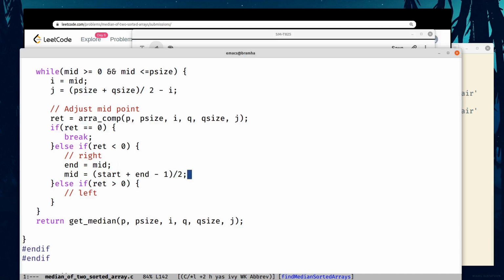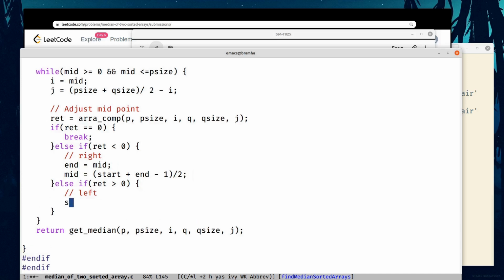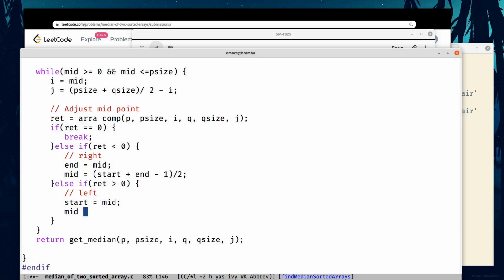And if it is towards the left, I'll make start the midpoint, and the midpoint is again recalculated as start plus end. Now I have to increment it by 1 again for the index calculation. This is the condition. Now there is no else condition possible because it should be one of them. I need not have put this also, but still for good reason.